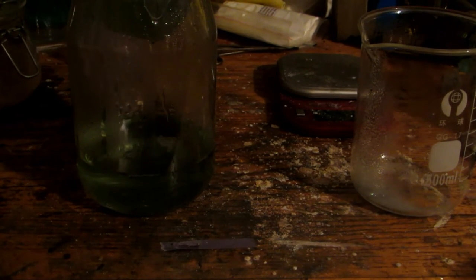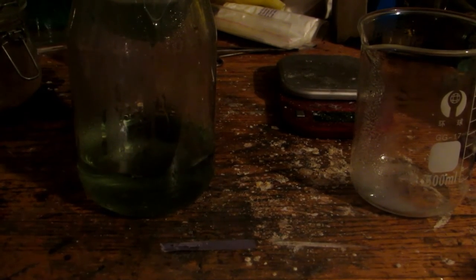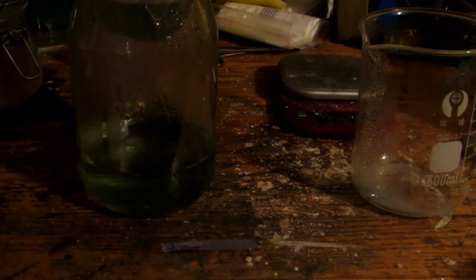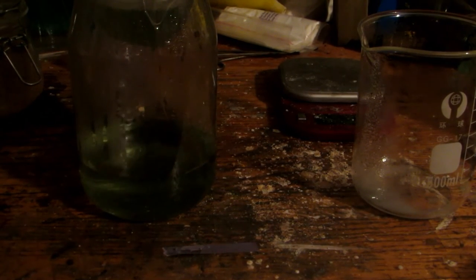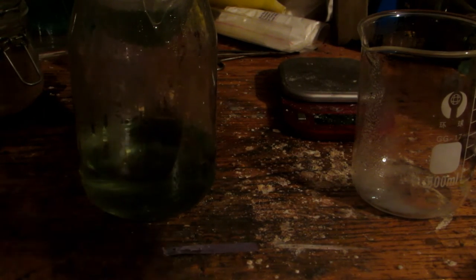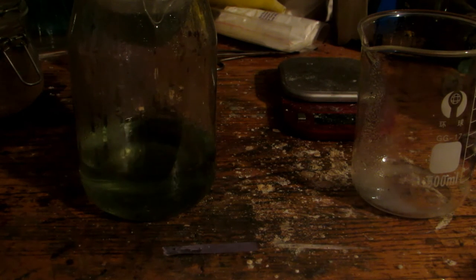We just thought of this: if you were to instead take the silicon dioxide and make a solution of sodium hydroxide, then add the silicon dioxide to the concentrated sodium hydroxide solution and just heat it up for a while, eventually all the silicon dioxide would react. If you did this in glass, you wouldn't get this nasty green impurity color. I chose to react them as solids because it's much quicker — it only took 10 minutes, opposed to probably several hours to react in aqueous solution.